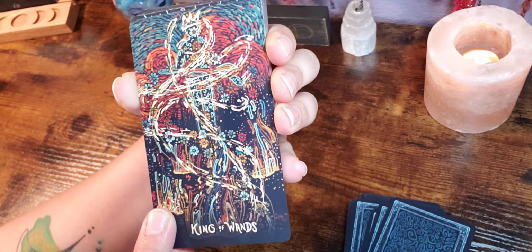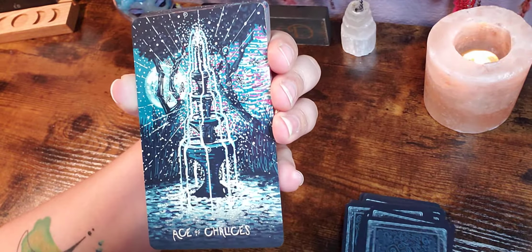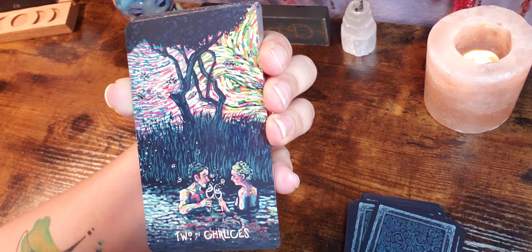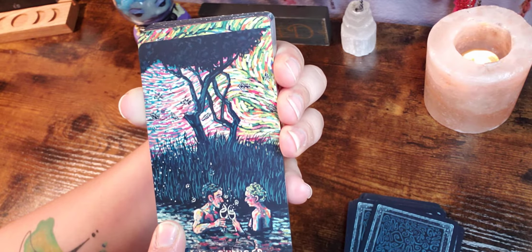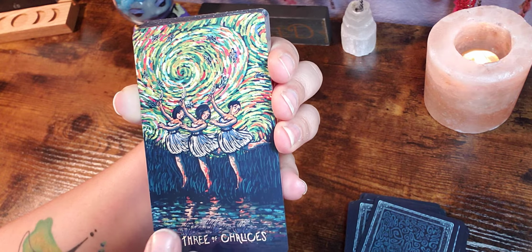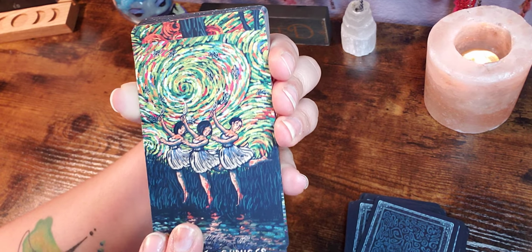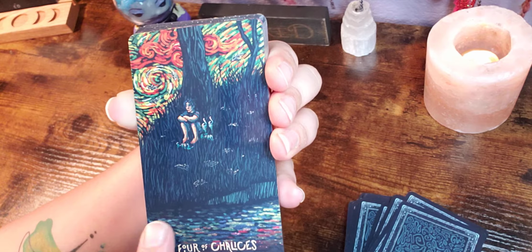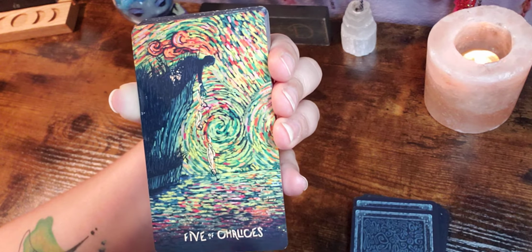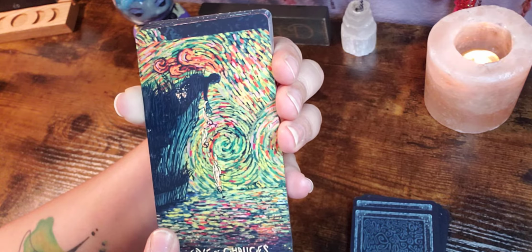Now, this might not be a deck for everyone just because of its different art style. It might get a little overwhelming for everyone. Or for most people, I should say, because it's not something that we're used to in a deck. But I think it's absolutely gorgeous, and I don't see anything wrong with it.